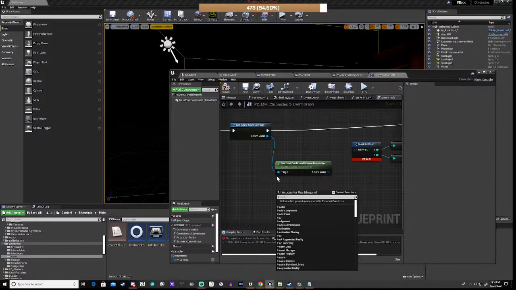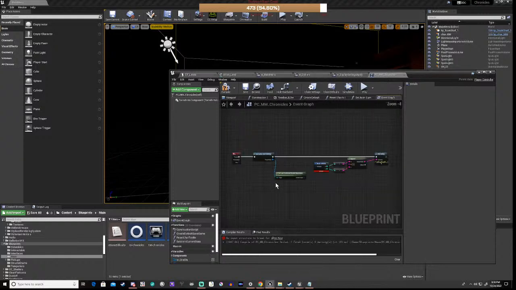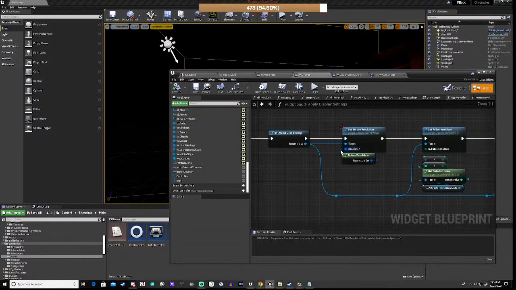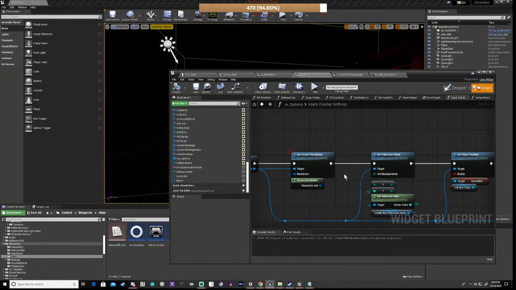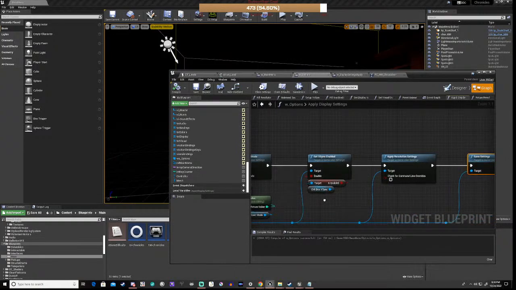Unless... Right, hang on a second. Hang on here, hang on. Right, when we actually set the screen resolution, we apply the resolution settings.